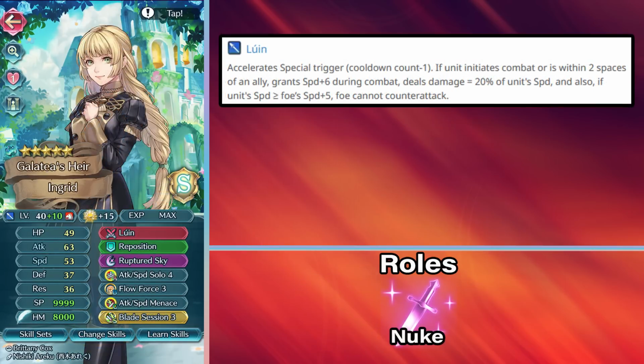She has special cooldown reduction, a fire sweep effect based off speed, and 20% speed-based true damage. This allows Ingrid to be a powerful nuke who can be difficult to deal with, especially since no counter disrupt has fallen out of the meta, with the only premier unit who has it being Ascended Fjorm, but her NCD doesn't work against melee units.